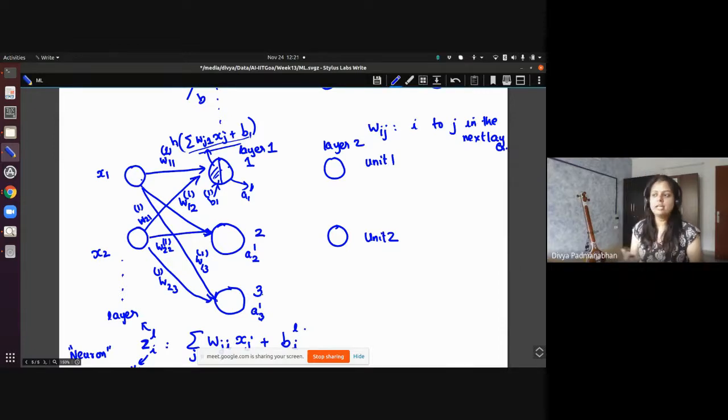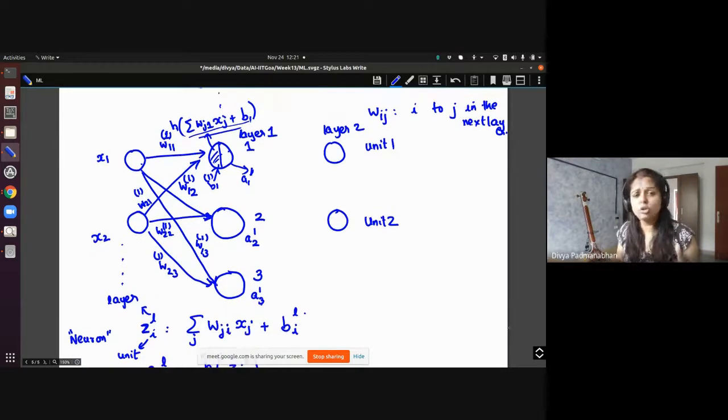Okay, the notations may be a little cumbersome when you just look at them, but what is important is that you understand what is going on internally. Why are we doing this? There's some logical sense of connections from one layer to the next, and which layer these weights correspond to. That's why there are these multiple indices. So I want you to stop me if there is any doubt, otherwise you'll not be able to understand when we go forward.